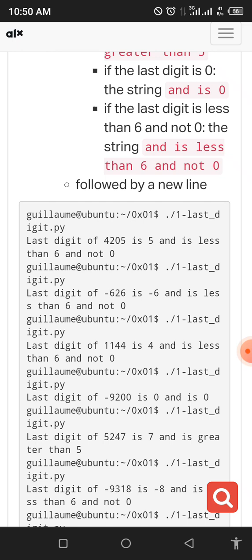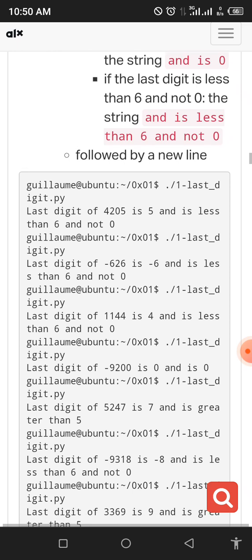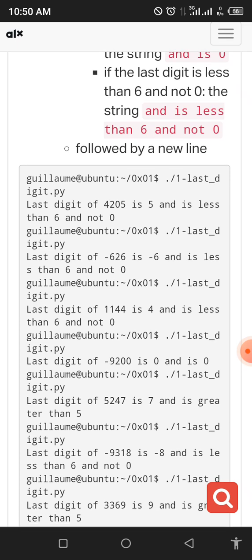The last digit of minus whatever is 0, and is 0. That's the output we want to have on the screen. The last digit of this is 7 and is greater than 5. Whenever anything exceeds 5, we put is greater than 5 as the last statement.